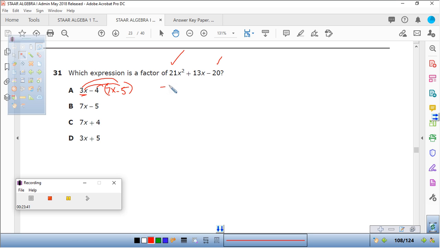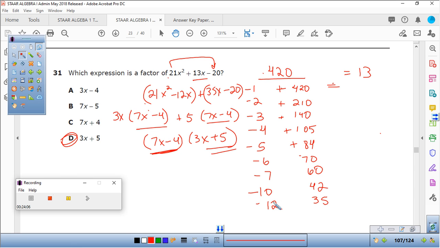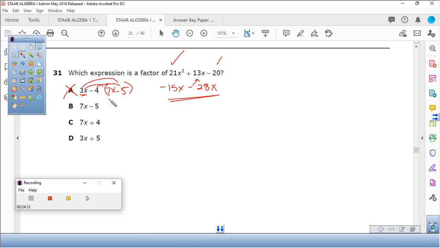That one right there gives me a negative 15x. And then this one right here, a negative 28x. He said, are those two going to add up to that one? I said, no. So that can't be a factor. The only thing I told him is that we're going to do that 4 times if my answer is the last one. He said, well, I'll take my chances. Better than doing all of that work. I was like, ooh, you're right. He said, because what if it's the first one? And it's the first one. What is the second one? Because I still did less work.